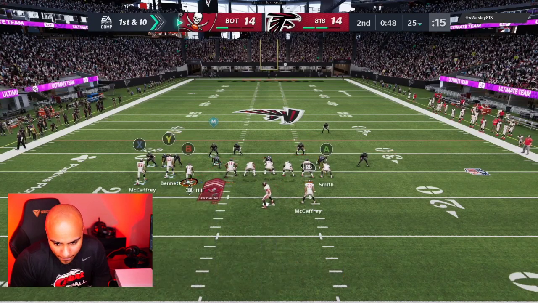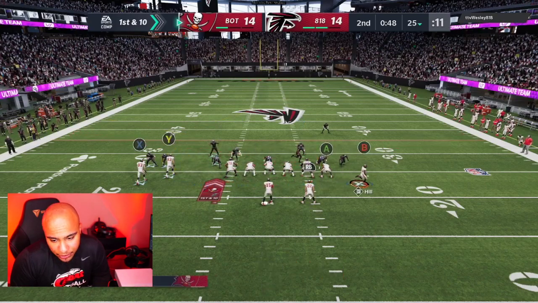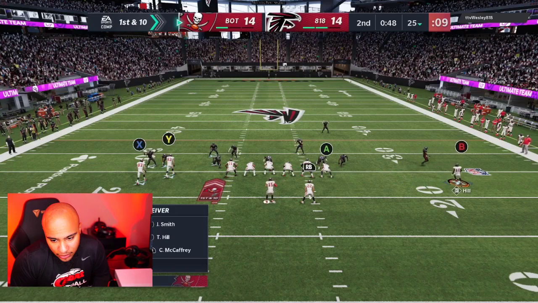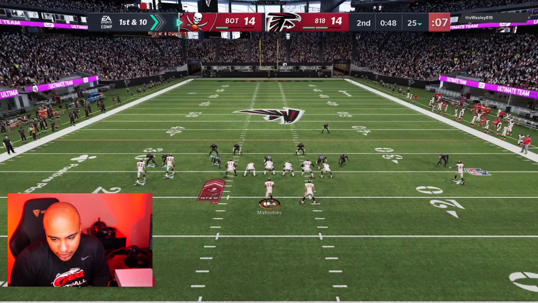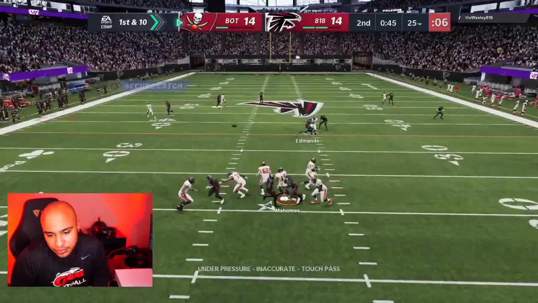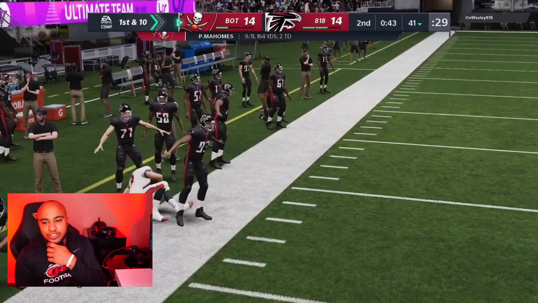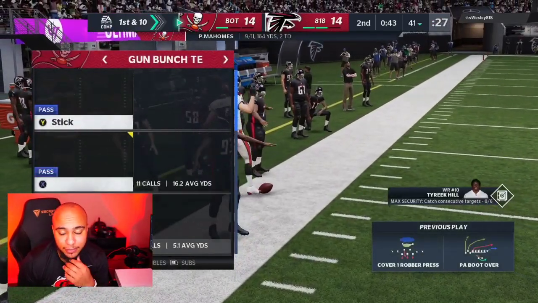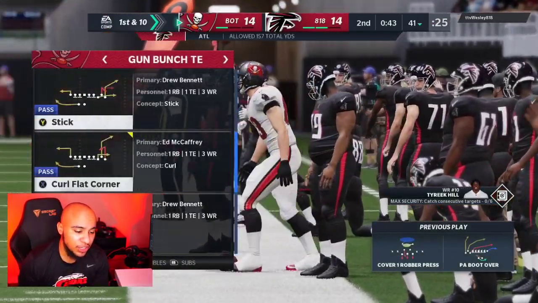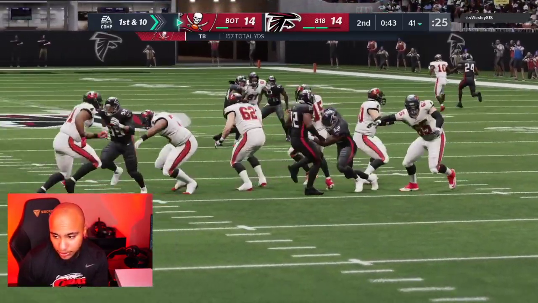Like I said, I called this right here. I put Bennett on this corner because I knew it'd get open, and I wanted to just freestyle. And as you can see, got open. So that's just little things I like to do, just a little freestyle and stuff. You can see I'm 9 for 11 passing, 164, 2 touchdowns. Really good job passing the ball.